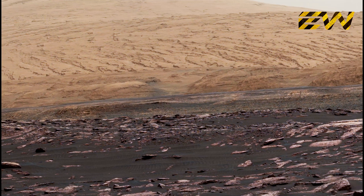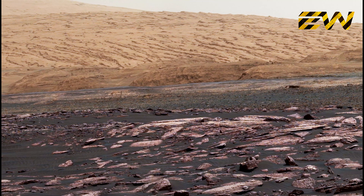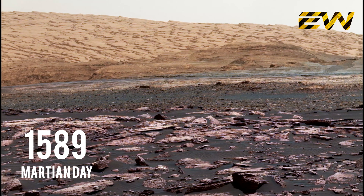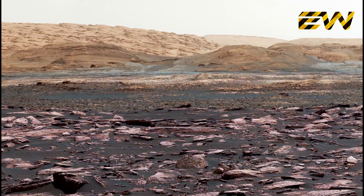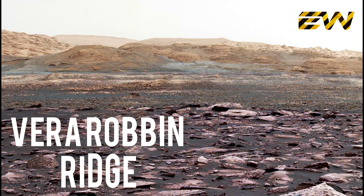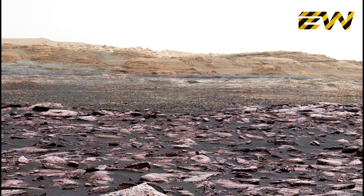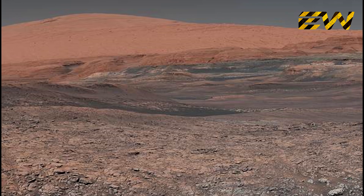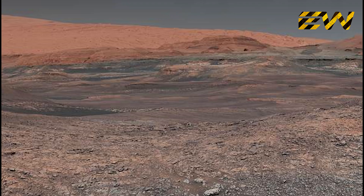Though at first glance it might look like a wetland with water in the background, unfortunately that's not the case. The picture taken by the Curiosity Mars rover on the 1,589th Martian day shows redder rocks in the foreground, which resembles the Murray Formation. The pale grey rocks on the right half of the image show the clay unit, and a band between those terrains is called Vera Rubin Ridge, named after Vera Cooper Rubin, whose astronomical observations provided important evidence for the existence of the Universe's dark matter. The panorama has been white-balanced so that the colours of the rock and sand materials resemble how they would appear under daytime lighting conditions on Earth.